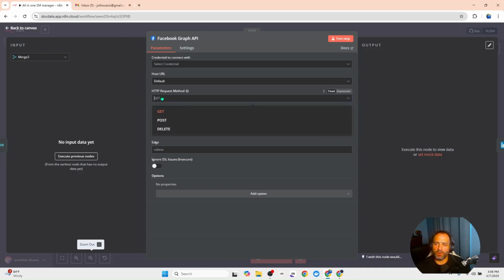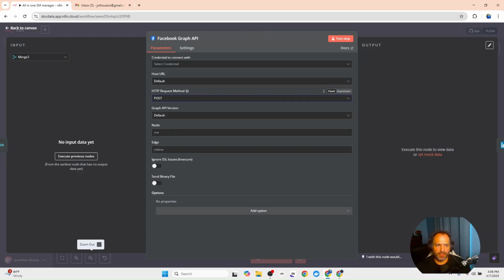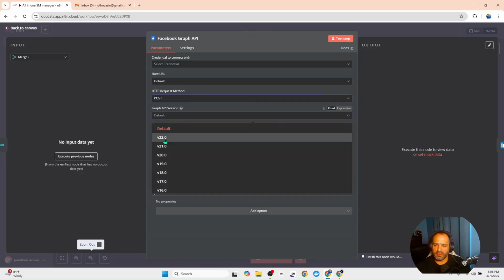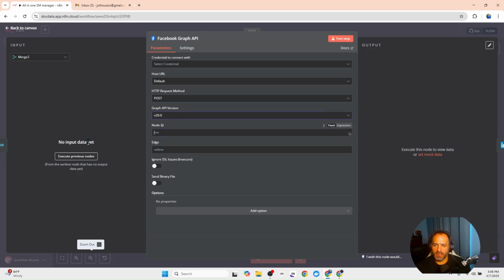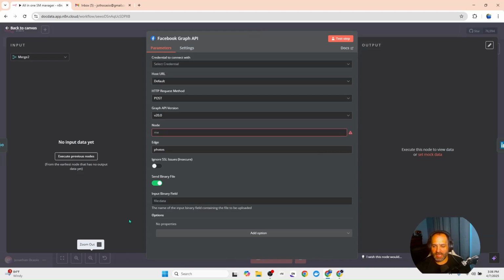This is going to be a post method. So our Facebook is going to be posted. We need to change this to version 20. And then we can put your unique node ID here. So I'm not going to show you mine, but essentially you would put your ID there. We're going to send a binary file because we have a picture that's going to be put in. We put data into this field.